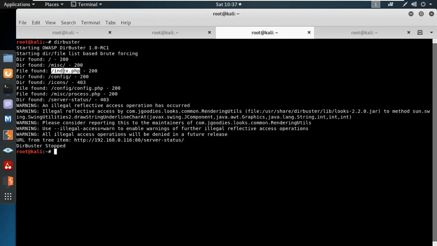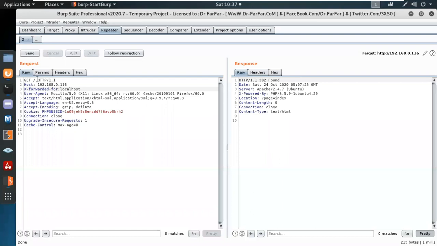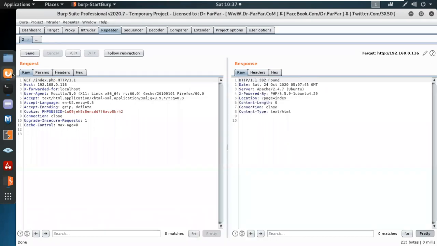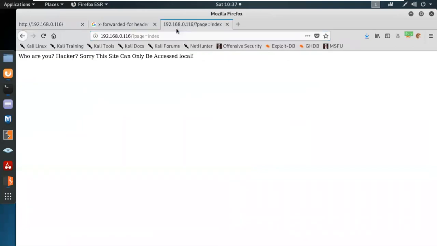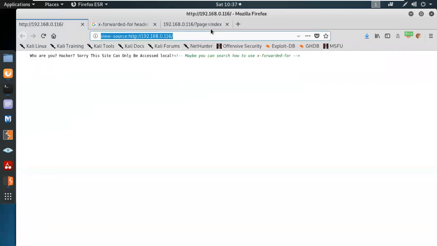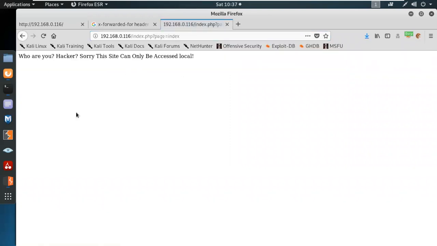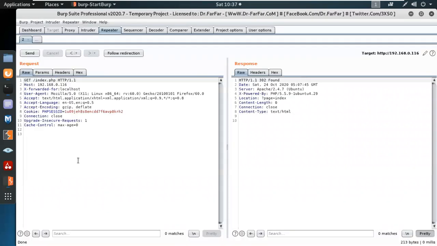If we can access the index.php file from the local host server, let's try over here. Index.php. Okay, let's see, show response in browser. Again, we are not getting the server.